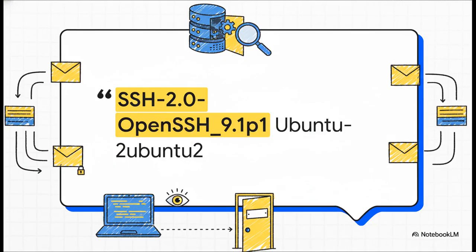You know, funny enough, a lot of the time, the service will just tell you. This is called banner grabbing. We can use a super simple tool to connect to an open port, like port 22 here for SSH, and just listen. The service often sends back a banner, which is basically a welcome message that announces exactly what it is. It's like reading the nameplate right on an office door.